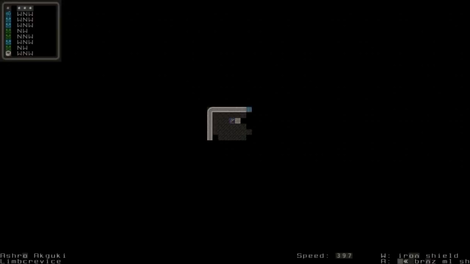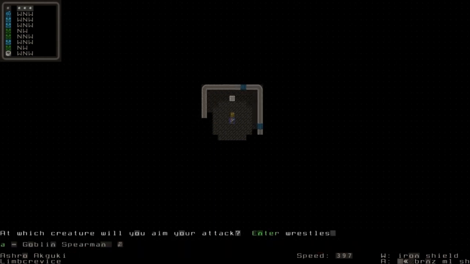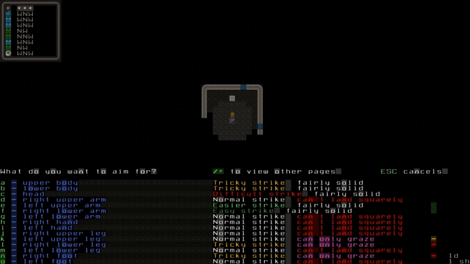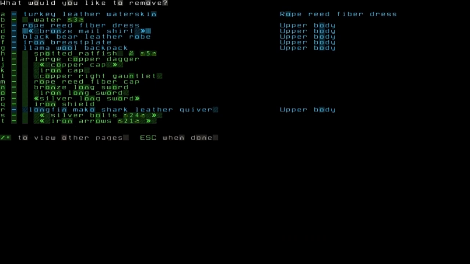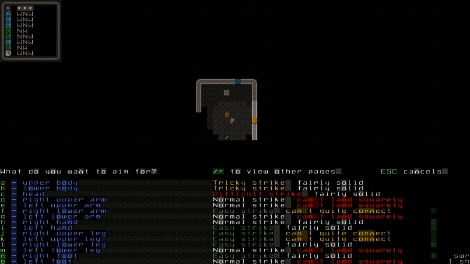Okay, I think we're good. Uh-oh. Let's strike him with our shield. Uh-oh. Oh, we deflected. Good, good, good. Finally. Upper arm. Where's my weapon? Okay, let's remove silver longsword. Now we can attack him with it.